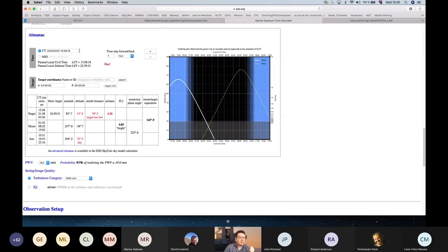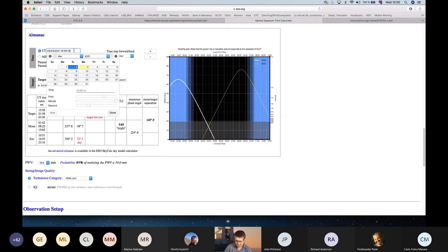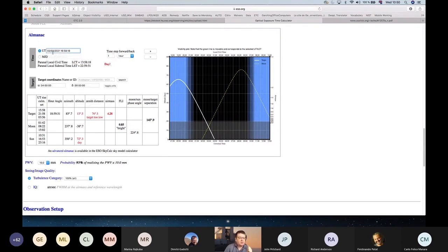So the time that is there, it's day in Paranal, so it is of course not possible to observe yet, so you will change that. But the first thing to do would be to introduce the target. So let's, for example, assume this one, and then we can search, and it's going to call SIMBAD, and then it retrieves automatically the coordinates of your target.